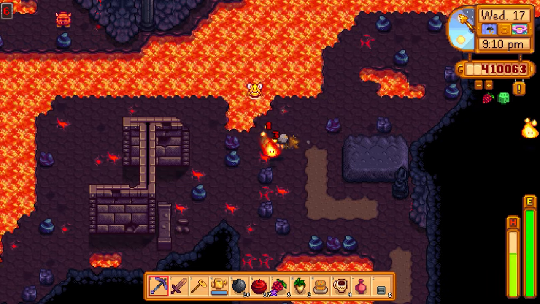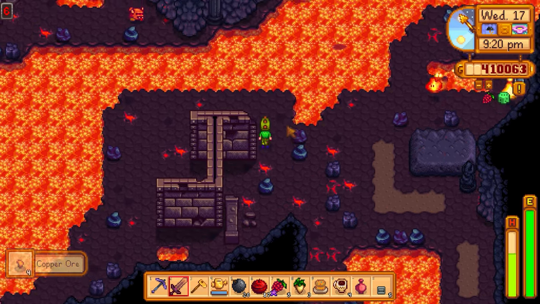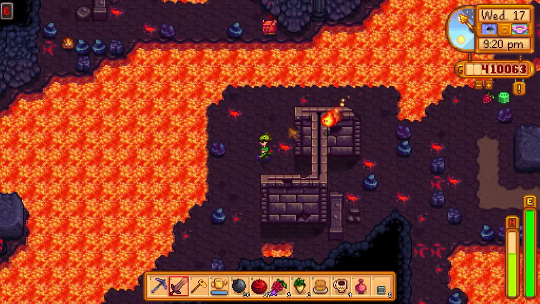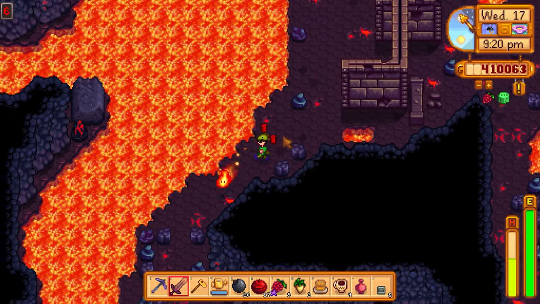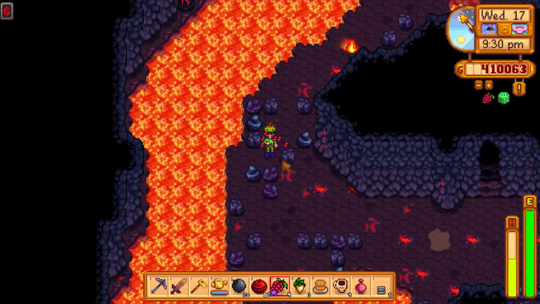We got more cinder shards right here. Boom. Oh, wait, no, that's a copper. Man, I'm getting shot at over here too. And we got a guy up there too. But it looks like the exit's right here. So let's just go over here. Yeah, look at that. It's right there. So I'm glad I saw that.